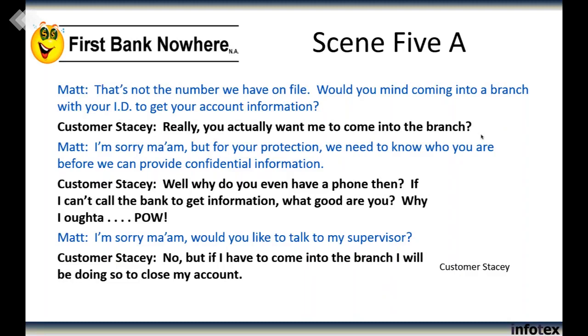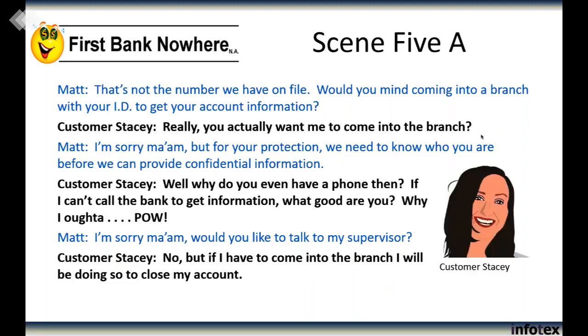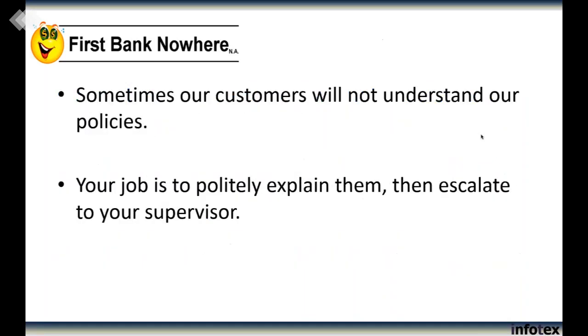And so the first thing you did is you asked her to come into the branch. So you're planting that seed. Really, it's the supervisor we hope that's going to get her to come into the branch, which is the second goal. And that is getting the customer to talk to our supervisor, and escalating is what we call it, to our supervisor. So the main thing to remember is that your job is not to argue with the customers. Your job isn't even to explain why the controls exist. Your job is to just politely explain what our controls are, and using those three little words, for your information.